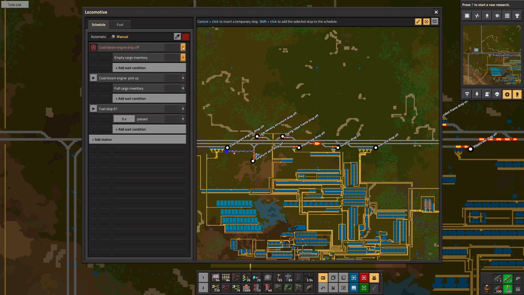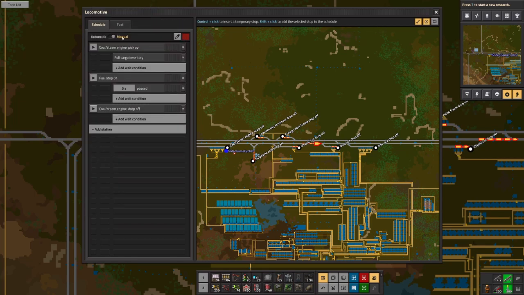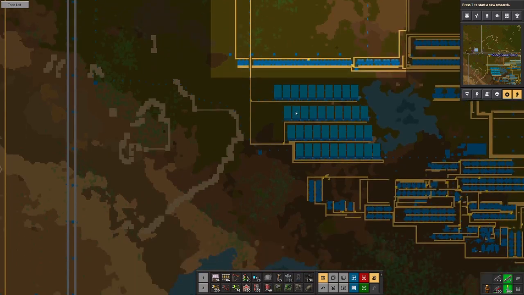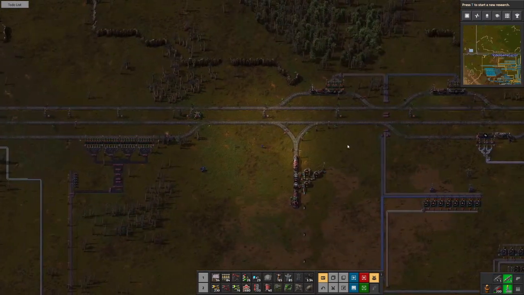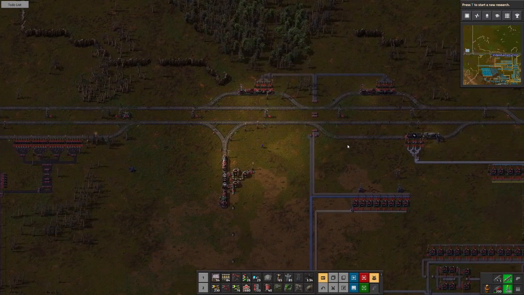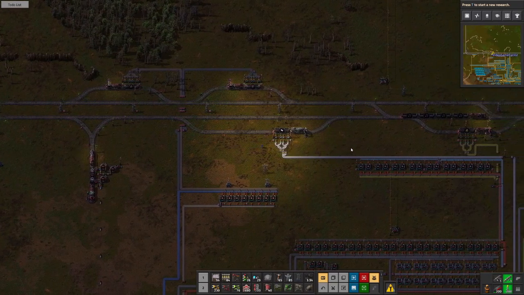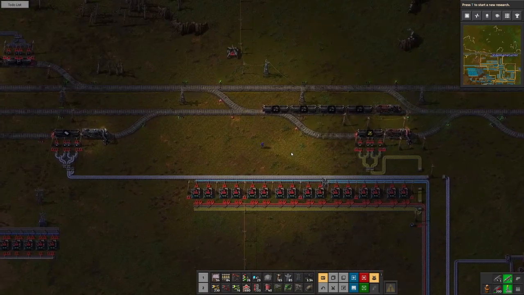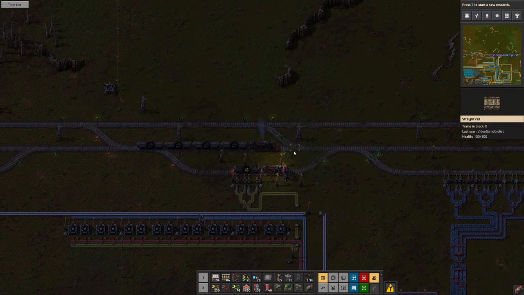Okay, well, let's get rid of you. We're going to add a station. Coal steam engine drop off. There we go. Let's go automatic. Oh, nope, let's go manual. Let's try this. Let's make sure it is gonna work. Oh, there it is. There's my coal train. God, I hope there's not another train running around out there. I'm gonna back this puppy up. Okay, here we go.